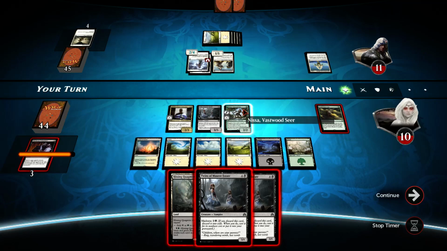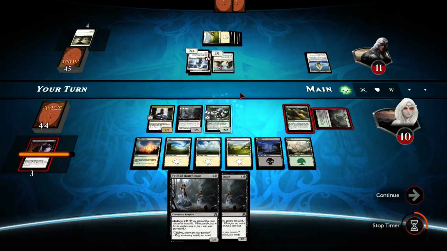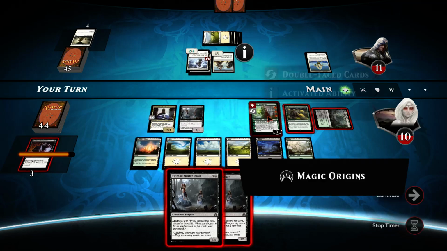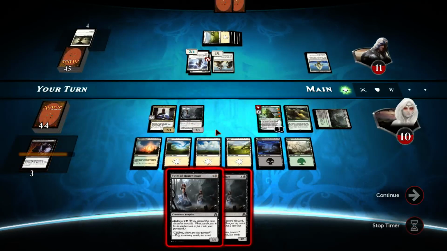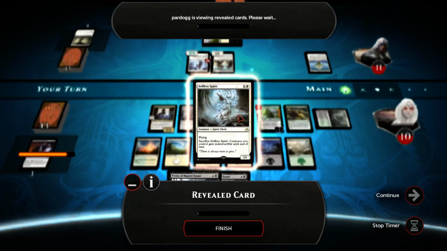So do I want to send Nissa? No, I do not. Let's transform Nissa first. We see what's our next card. Maybe a beautiful angel. Selfless Spirit, not bad. Not bad at all.